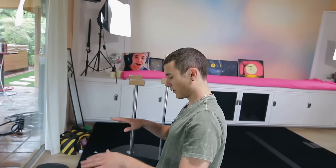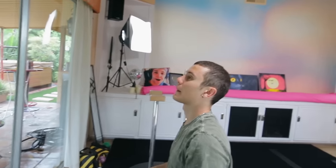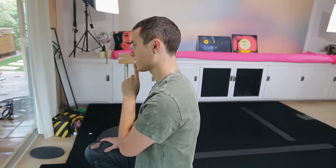Wait. In a handstand. Which one? Hands are right here. Hands are right there, and then go on it. Feet are up there. Yeah, so you're going in a handstand. See, there's an issue with that. Zach, you can do a handstand. I've seen you do a handstand. Okay, come on. You got this.